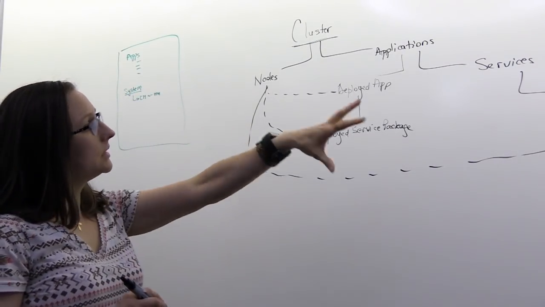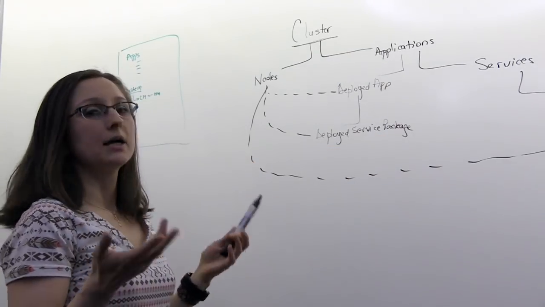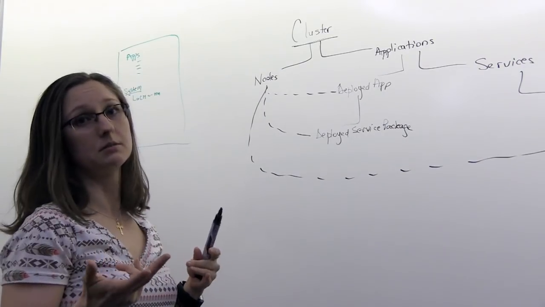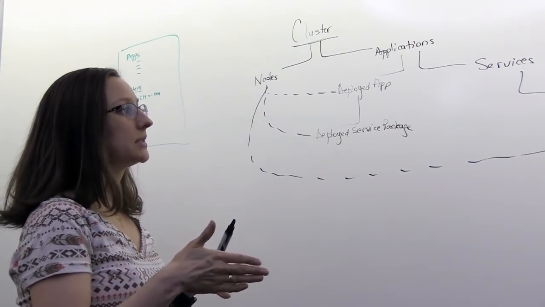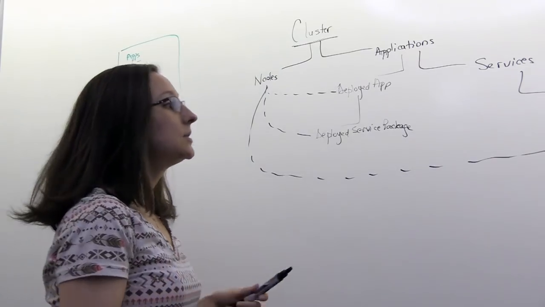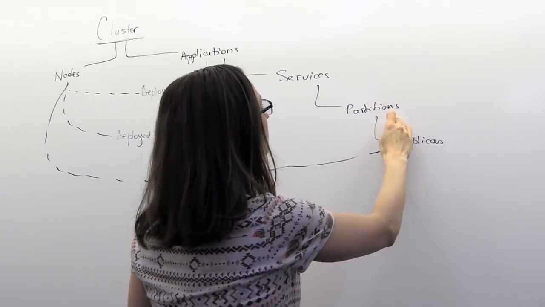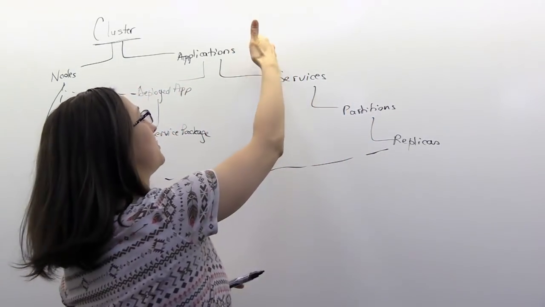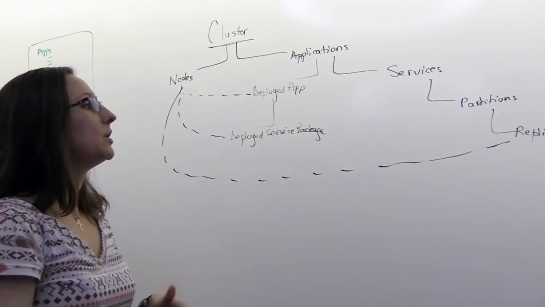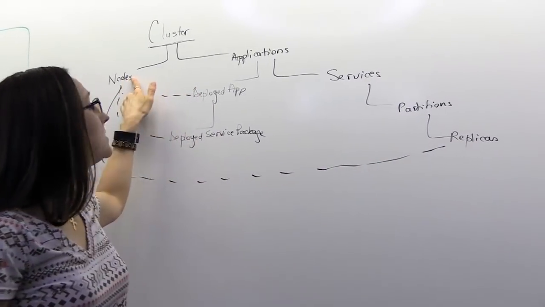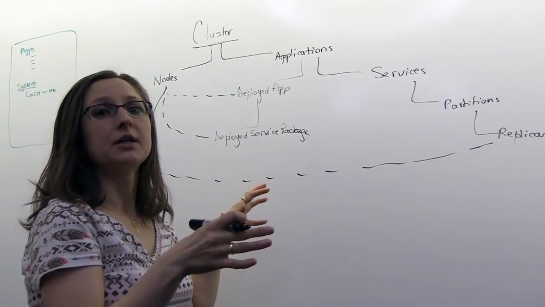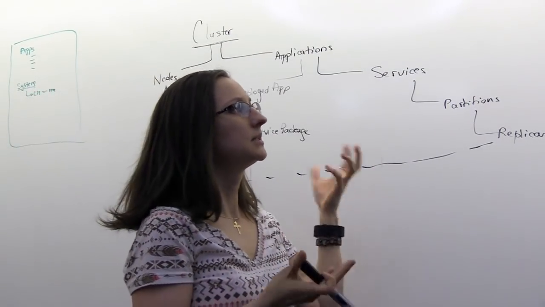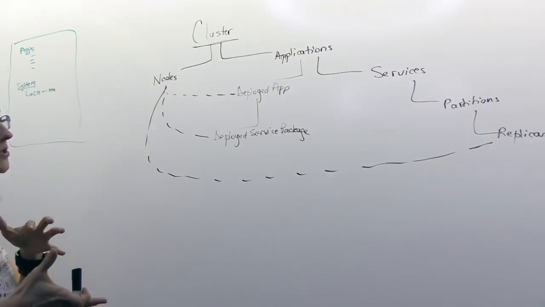The way we build this hierarchy is based on attributes. Each system component, basically the authority system component, when it reports, also sends information about, hey, this replica belongs to this partition, which belongs to this service, and this service has this service type, and this application has this application type, and so on. And this replica lives on this node, so we are able to build a hierarchy.